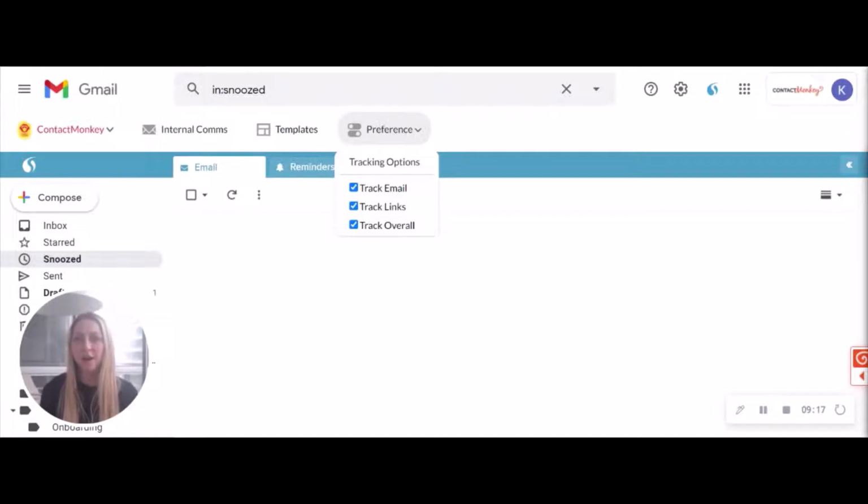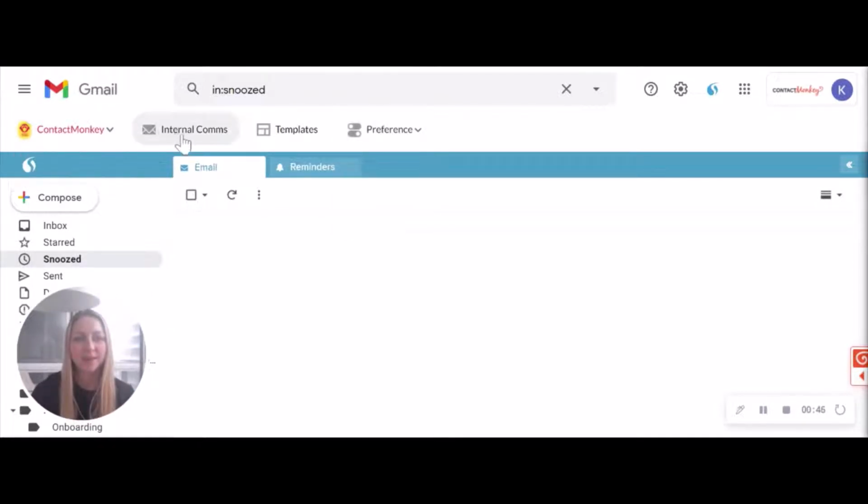With track overall, as it's checked on right now, you can send to a distribution list in your to field or a Google group. With track overall, just keep in mind that you're not going to gather as granular data as you would with individual. So you're not going to be able to understand who has opened up your email or clicked within your email, but you will get an overall idea of opens and clicks.